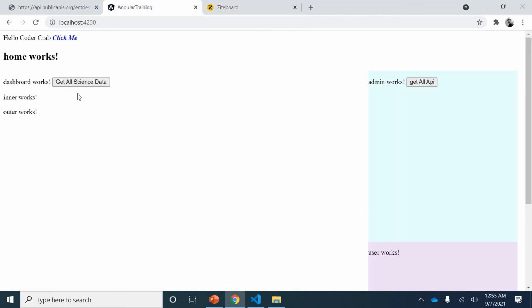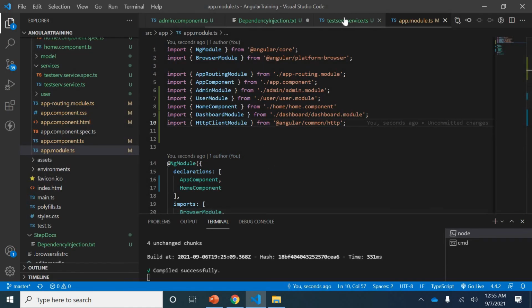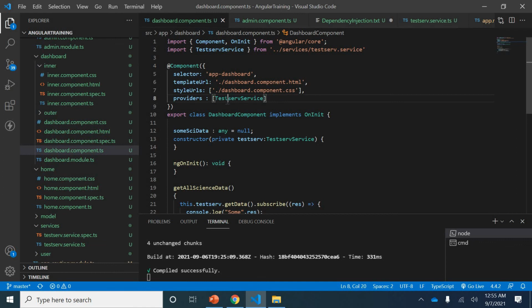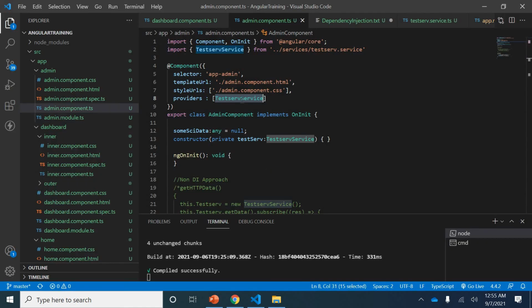Let's go back and see it in action. Yes, working. So this is where it is pulling from. It is pulling inside the dashboard from here. Then the other one will be pulling inside here.